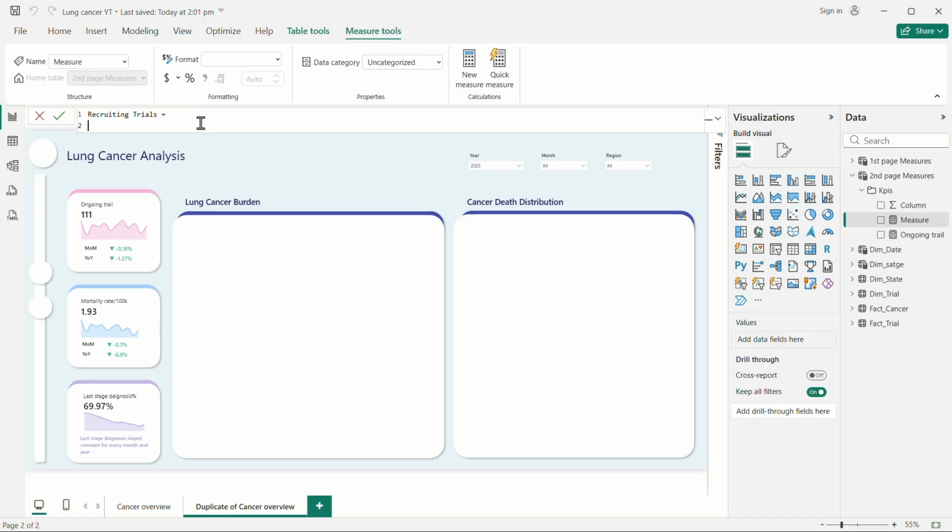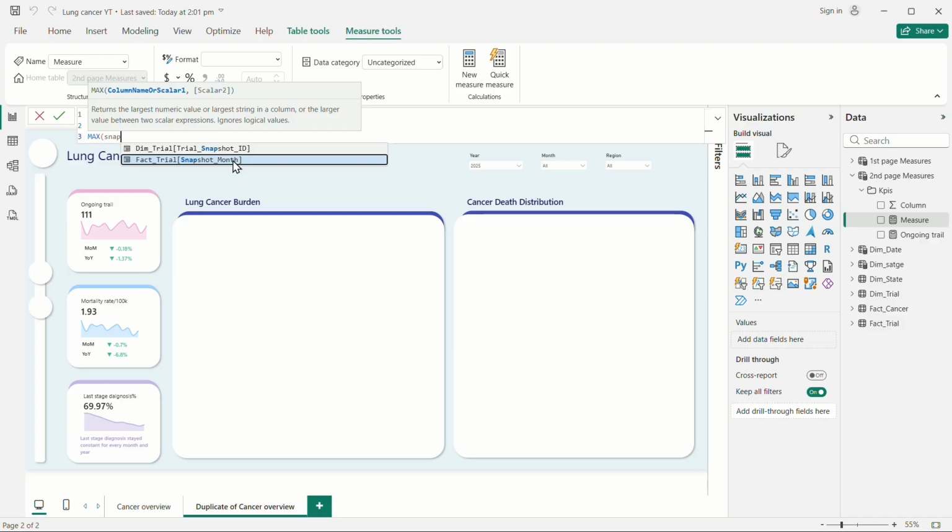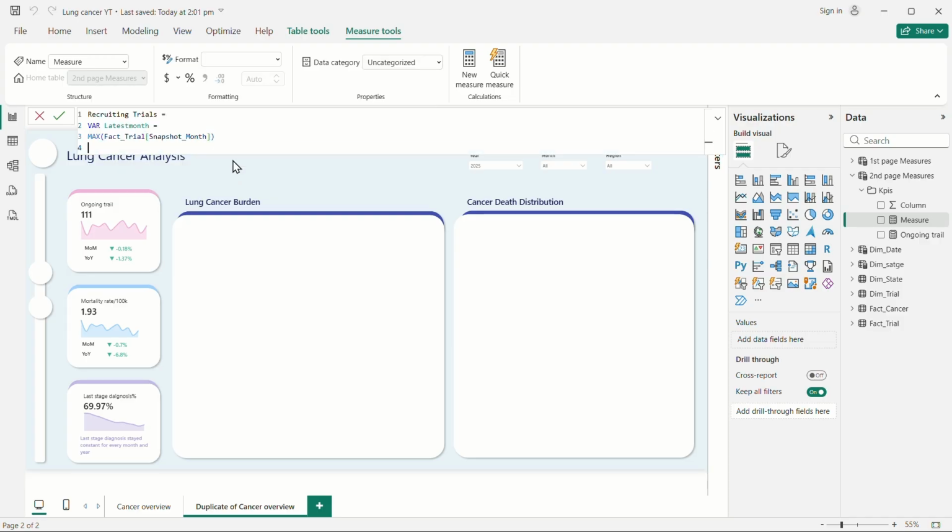In recruiting trials, we will use the same method that we used previously. We will use a variable as latest month, that should be max snapshot month. And what do we want to return?